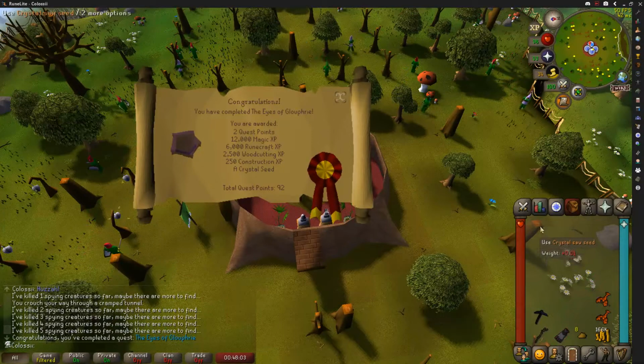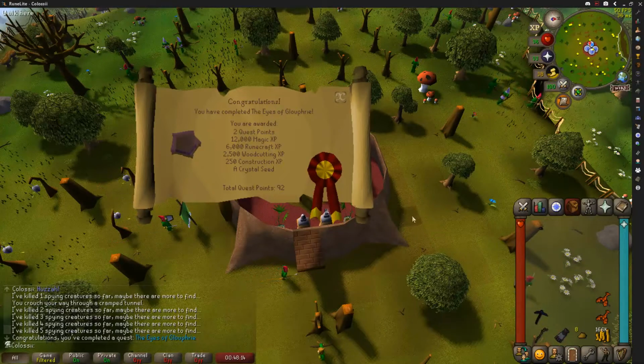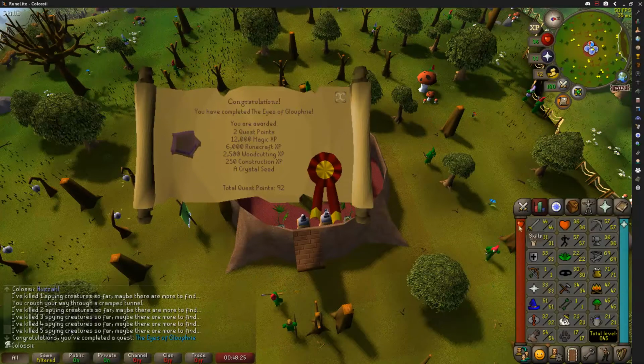When you construct with the crystal saw, which is what is made from this seed, it's a +3 invisible boost. And it does stack with the tea that you can make in your house for a max of +6, just an easy construction boost. So 92 quest points total, if I didn't say.